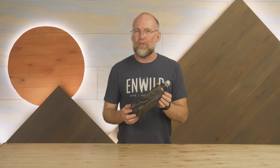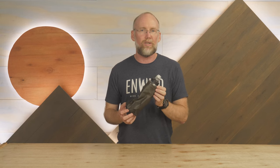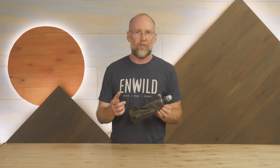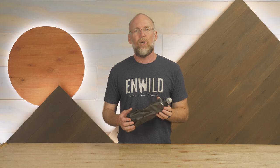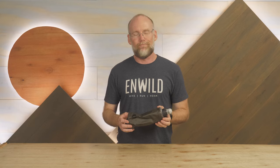One of the lightest options for safe drinking water on the trail, this is the BeFree 1.0L Black Microfilter from Katadyn. Get the specs for this filter and tons of other great outdoor gear at inwild.com. When you buy from inwild, you're supporting the whole team of people, from the warehouse to the office to the studio. We all appreciate it. So keep watching and we'll see you on the trail.